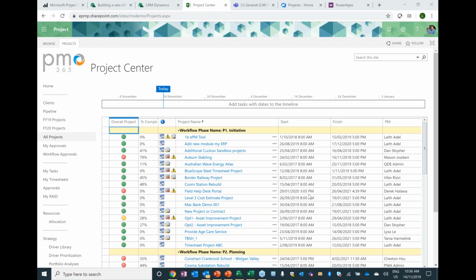Can we create generic resources? Not in the sense of generic resources that we currently have in Project Online or Microsoft Project Desktop. You can create a user and call it, I don't know, engineer, IT, but not a resource in the sense of resources. So that's the way that you go about generic resources for now.